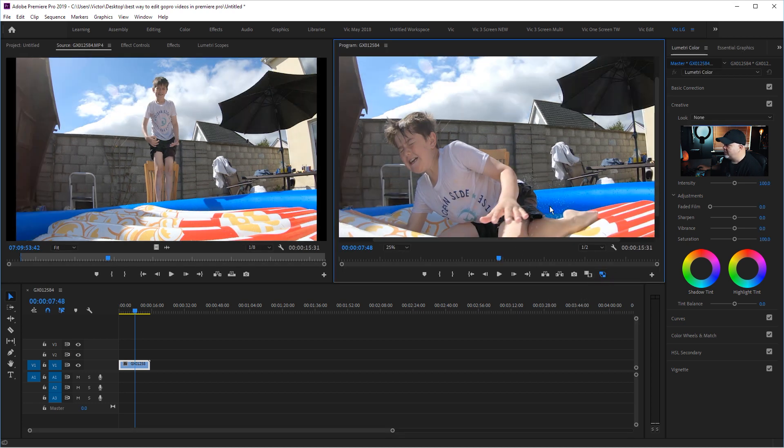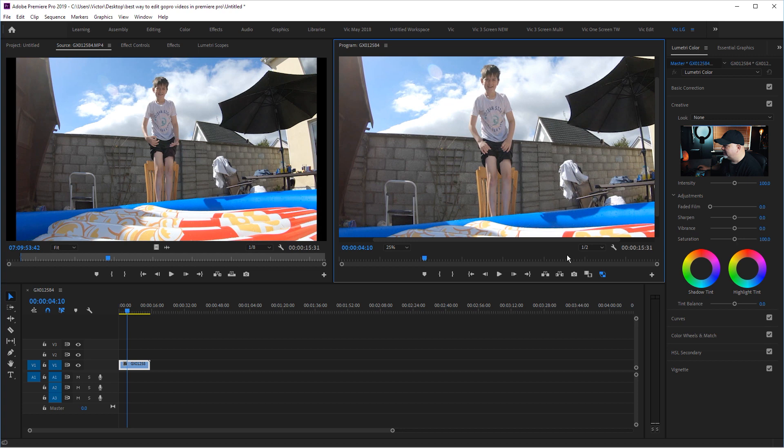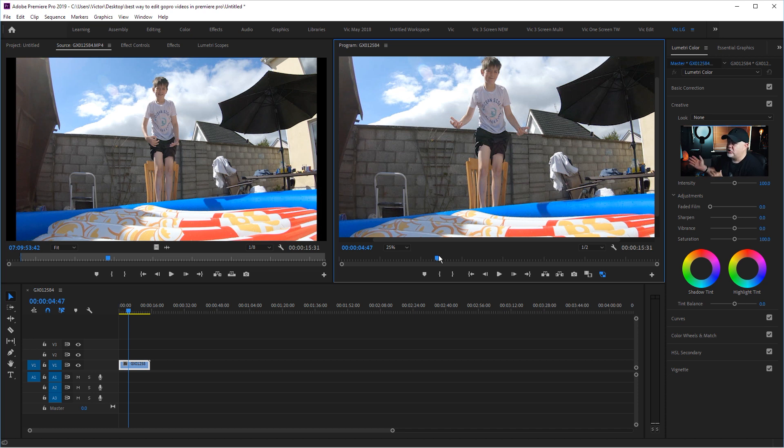You can see that because of the resolution we rendered in Media Encoder, there's a slight crop — see the bars on the side? So now you know whether proxies are on or off. It's a little trick I use to remind me to turn off proxies when you render the video, because that's the most important thing. You need to render the video at full resolution, so turn off the proxies just to be on the safe side. If your computer is 100 years old, this will still work — as long as you have Media Encoder and Adobe Premiere. Even if you've got a laptop, it doesn't matter. This makes working with GoPro footage, or any footage for that matter, incredibly easy and a less frustrating experience.